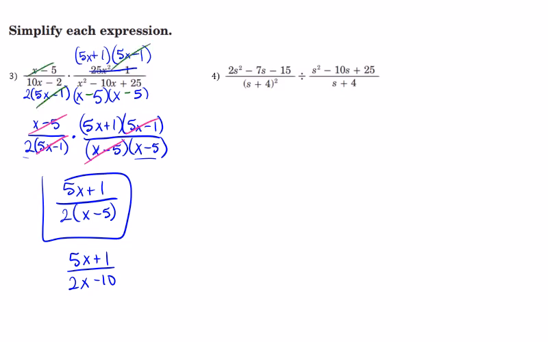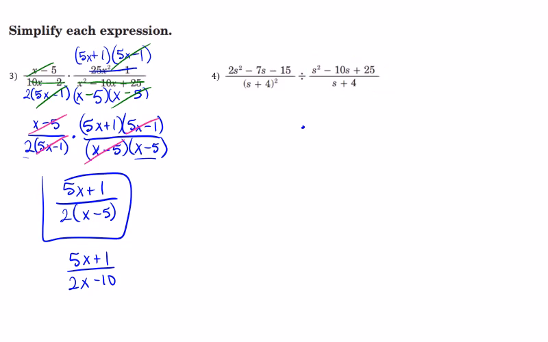That would be fine. If you wanted to keep it without having to rewrite everything, just remember that once you factor something out, those are gone away, and you're just dealing with the factored form. All right, now number 4, very similar, but we have a division situation going on. Same idea though. All we're going to do is flip this over and multiply, right?